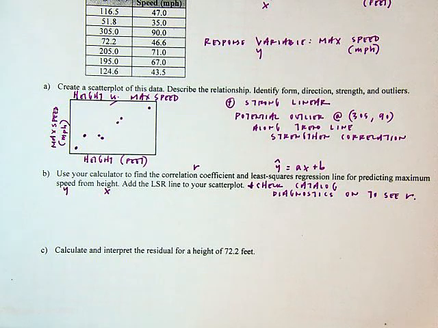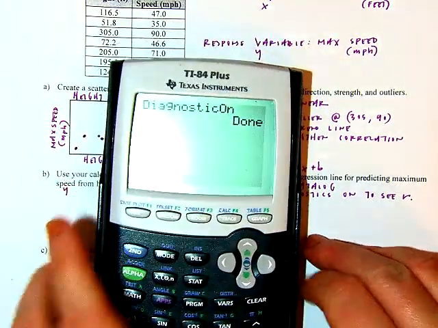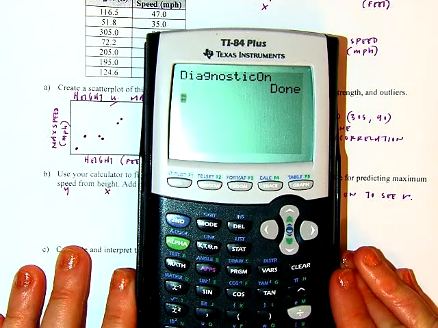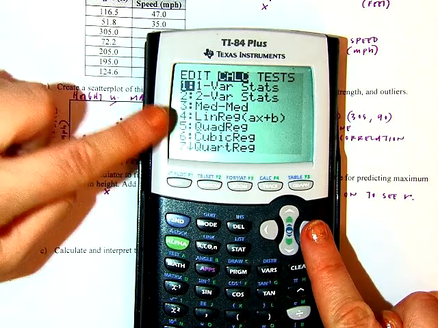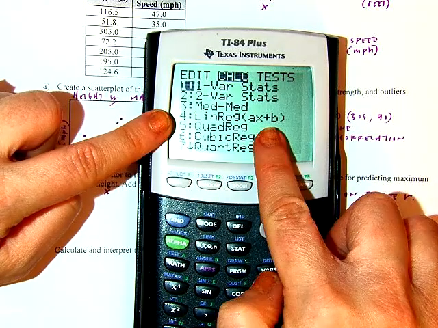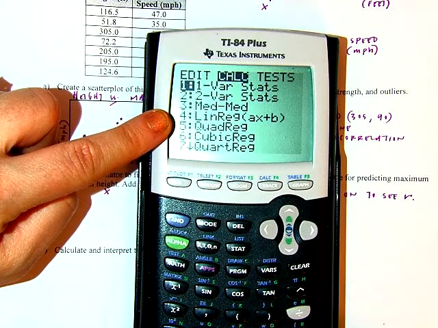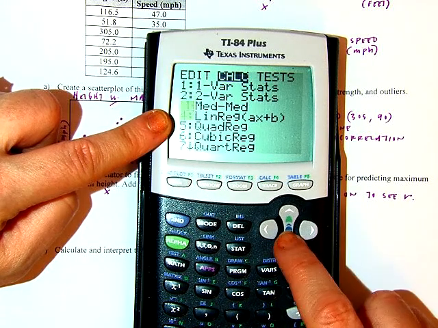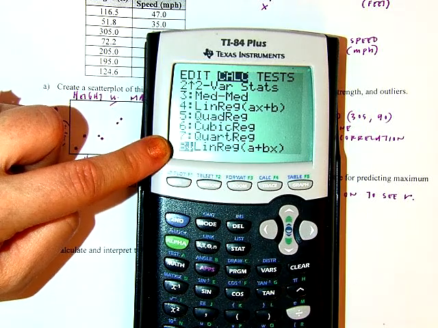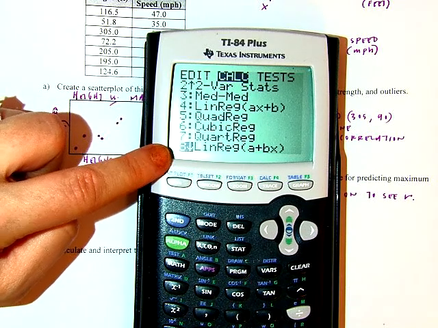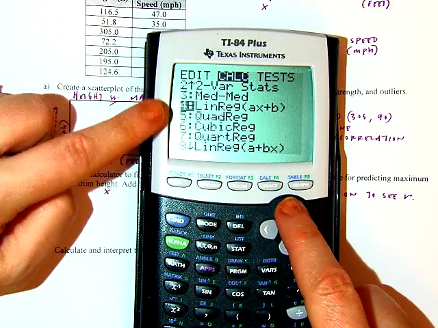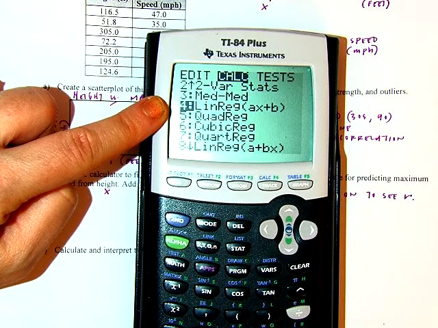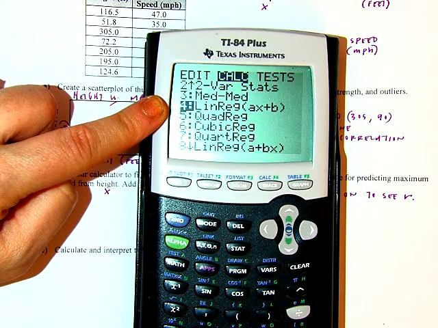All right, next we want to build our least squares regression line. I will say it and then I'll write it. I hit Stat, go over to Calc, and go with choice 4, LinReg, ax plus b. I want to point out that there is another linear regression choice down below, choice 8, but it is in a different format. You might use this in a different stat class that you take later, or if you took AP Stat. I'm keeping it simple. I'm going with choice 4. I want it to look like our comfort zone, slope-intercept form. So I'm going with 4 right here.